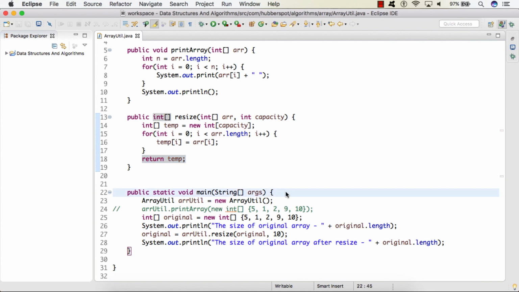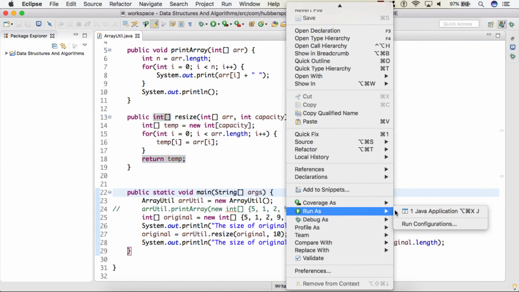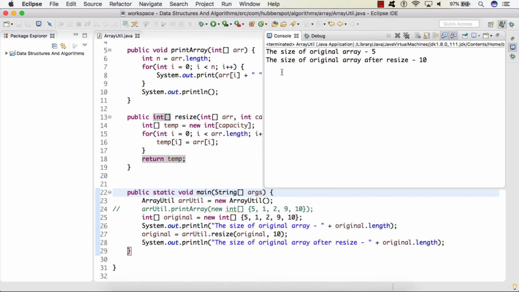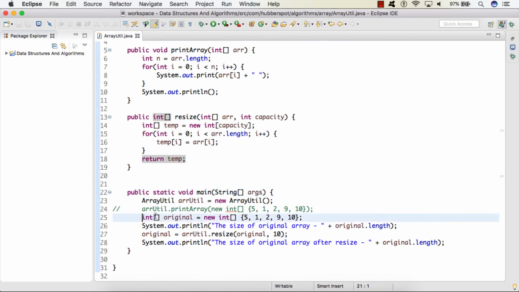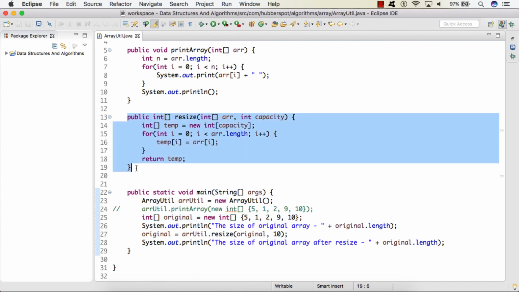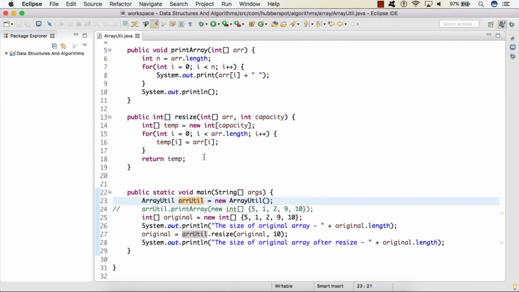And if I run the code now, you can see it again printed that the size of the original array after resize is 10. So here now we have actually resized this original array. So friends, this method is used very frequently in many other data structures which involve an array internally.